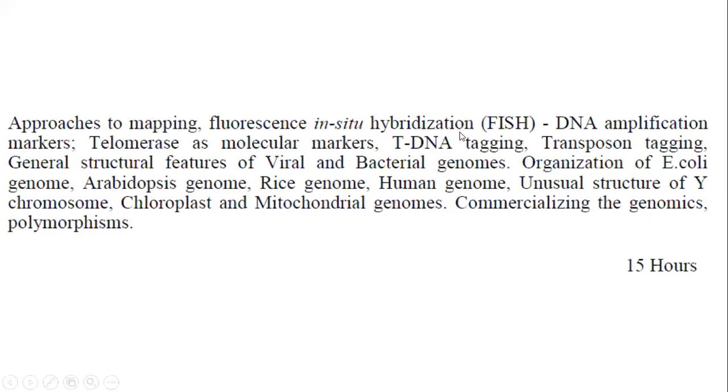For example, in situ hybridization, FISH molecules, how they can be used to detect the DNA polymorphism without cutting or without amplifying with the PCR. It may be a direct recognition given a DNA location. We might look at that, it's a very important concept. And also different markers for amplification. We will see that it may be PCR based only. But another concept that's very tricky and important is called telomerases. They can also be used as molecular markers. There is a specific T-DNA tagging, transposon tagging mechanism there. That also we can look at.